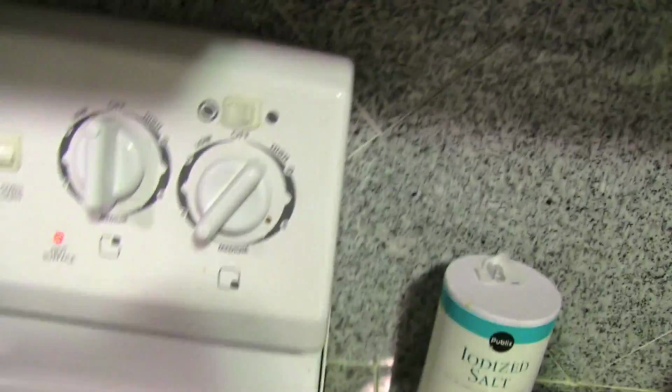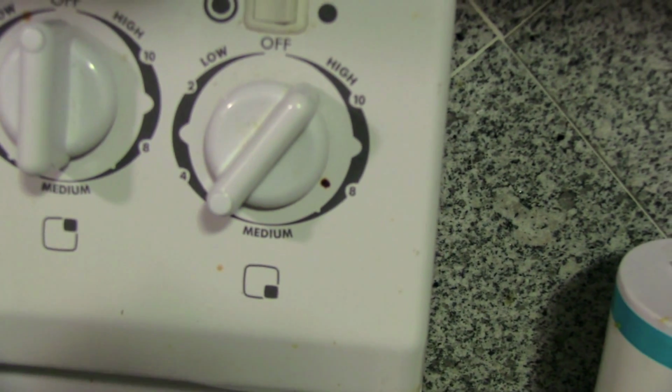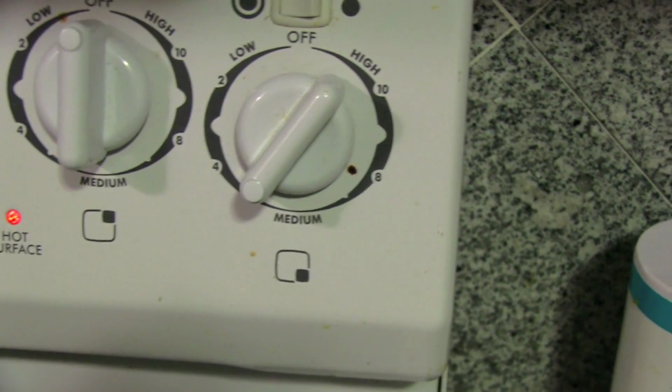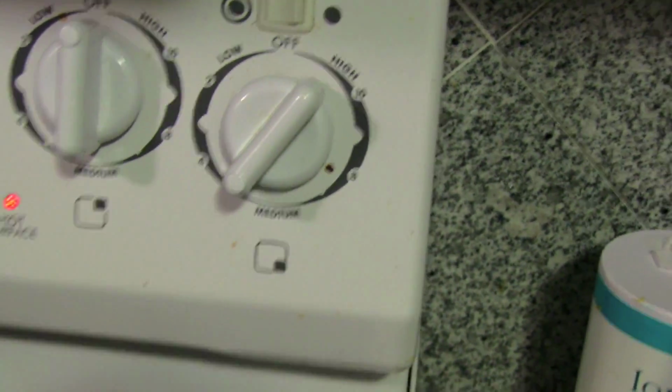Alright, and then your heat for the chicken, you're going to want to put it on just a little bit less than medium. I don't know how your stove is laid out, but something around that area should be fine.